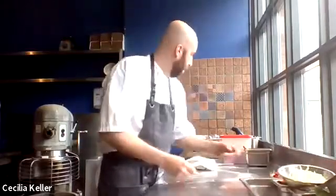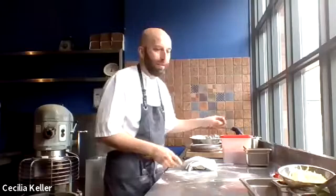Okay, so we have the sauce, we have the toppings, and you know what we're going to do? We're going to make the pizza with the dough I have rolled, and by the end of it, I'll take the dough that I just made and shape it, just so you see how to shape it. In the meantime, we'll make the pizza so that way it rests a little bit.